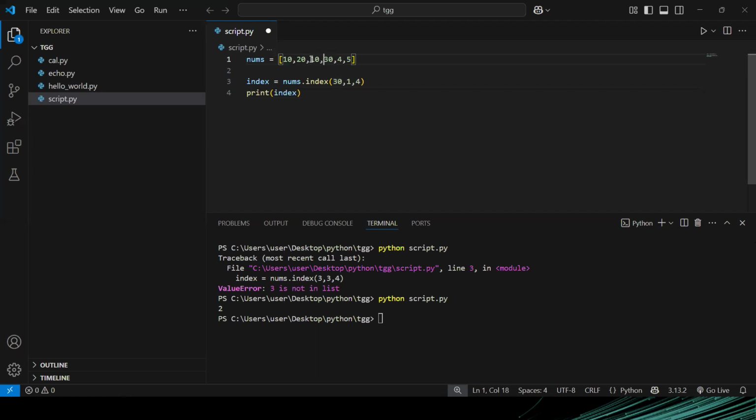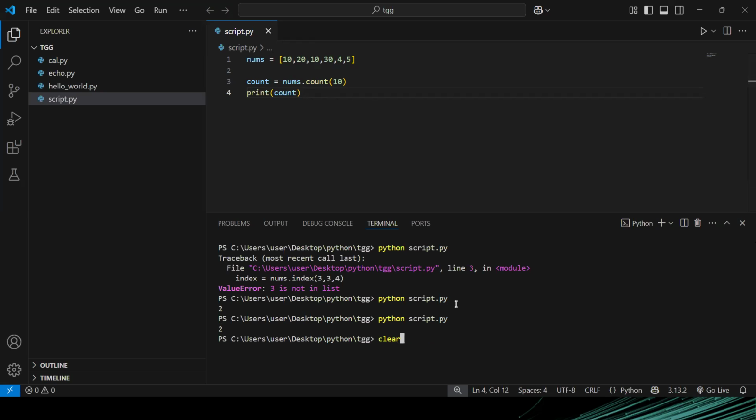So if I go back to Visual Studio Code, I add 10 here. All right. So if I say I'm looking for the count, num.count, I'm looking for how many occurrences of 10 we have. Okay, so I have to change this to count and then this to count. So this is going to count how many occurrences of 10 we have in this list. All right. Of course, it will give us 2.